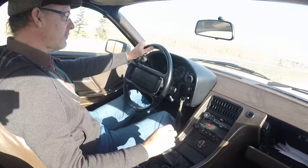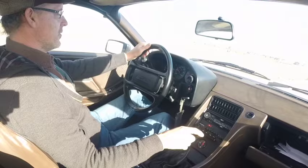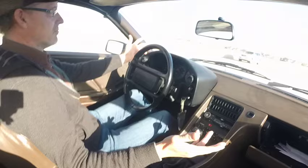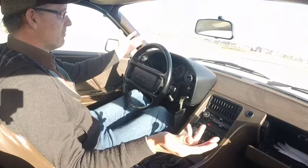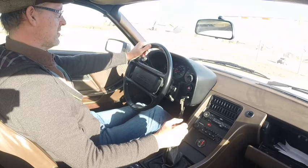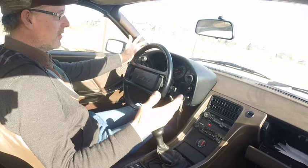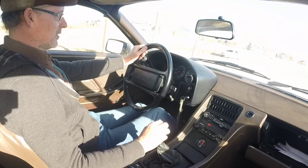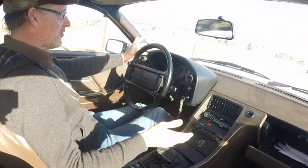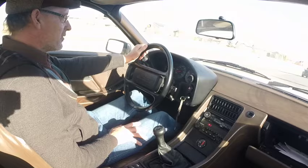This particular example has to be one of the best early 928s in existence — I'm sure there are other good ones, maybe even some still in their wrappers, but with its low mileage and all-original finishes this is a spectacular car. To drive this and know what it might have been like 40 years ago to own it is really interesting. Today it still feels like a modern car — 40 years old and it still feels modern. I think it's a massively underrated car.